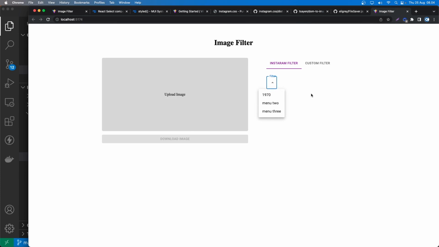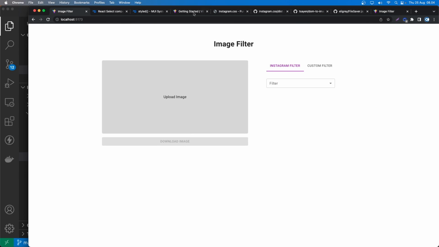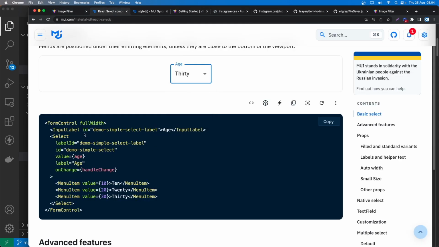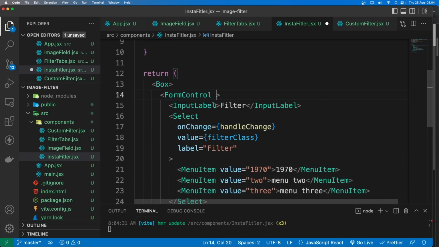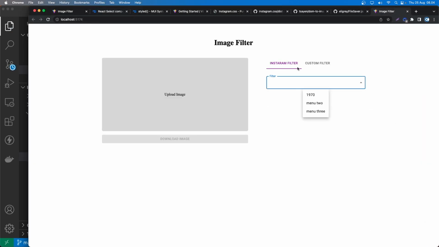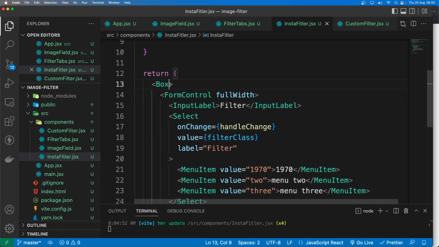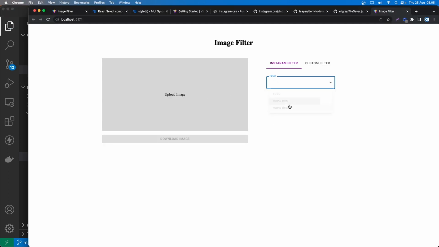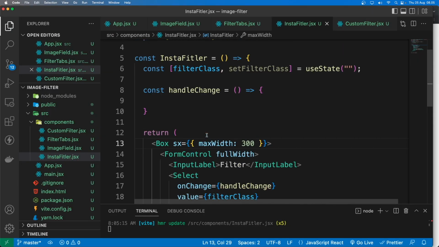As you can see, we have this one, but we need to add the width of this select here. Okay, so let's go back here. Yeah, we need to set the full width inside the form control. So let's go back, and this FormControl fullWidth set it to true, and then here we go. Okay, I'm going to add the maximal width in this form control, so I'm going to do sx to add styling in this box. So in here I'm going to say maxWidth, I'm going to set that to, let's say 300. There we go. Okay, all right, cool.